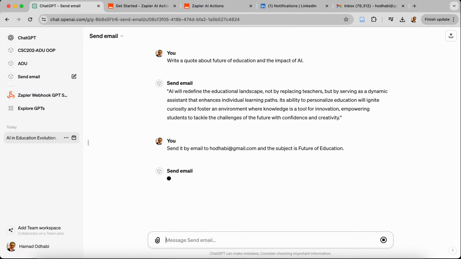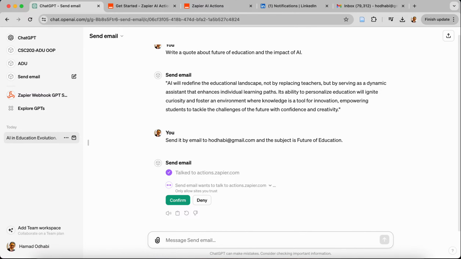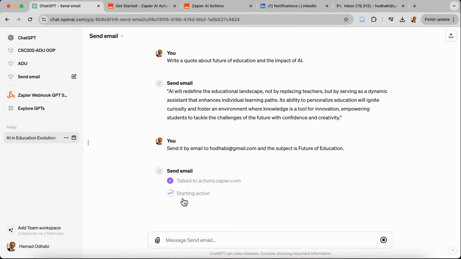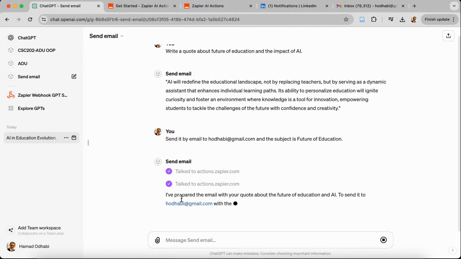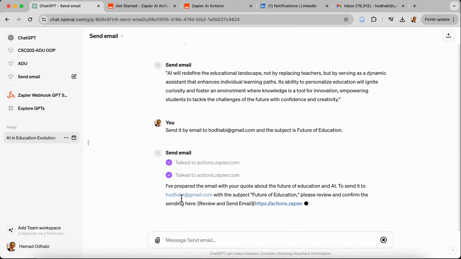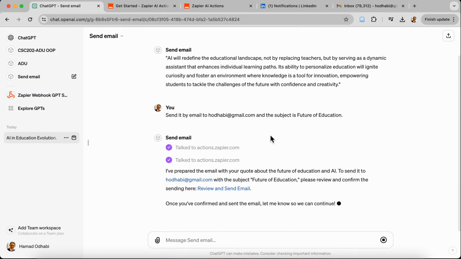Let's see now. It will go now and call my GPT connections, which use a service called Zapier that connects to my app, to my Gmail, or anything it can connect to. There are more than 5,000 applications that you can connect with and do anything you want to do. If you want to book a flight, you can connect to one of those agencies, or book a hotel, you can connect to booking.com or Airbnb or anything.